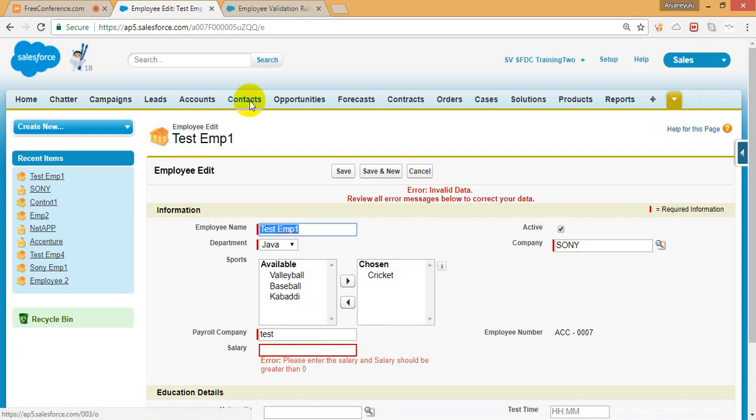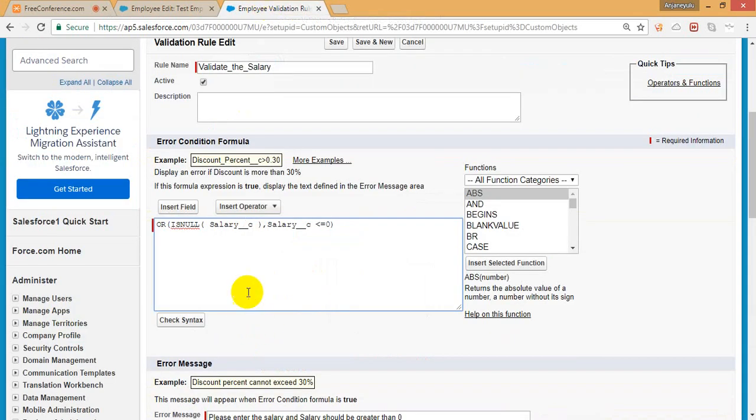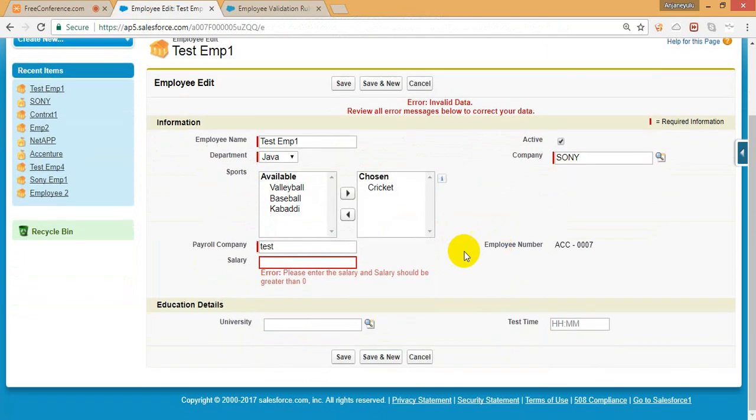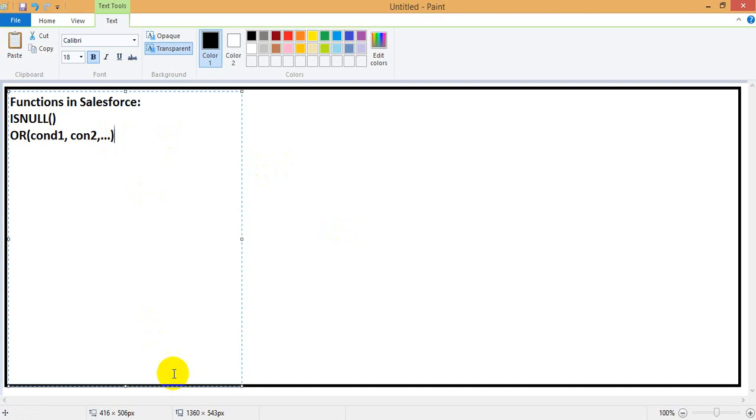And let's see how about the AND. Here my condition is, if the department is Java, then salary should be greater than 10,000. So for that I need to write a validation rule. I'm showing it here.